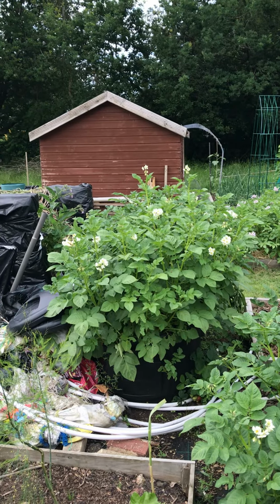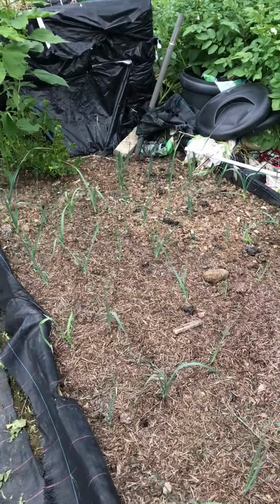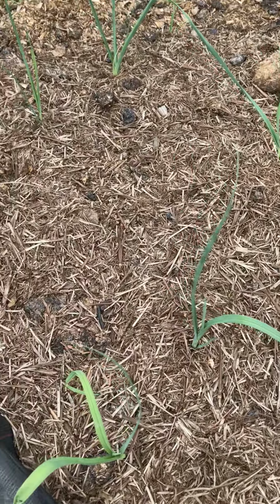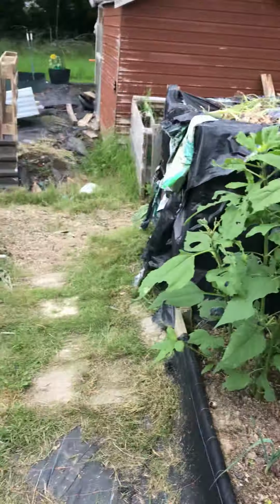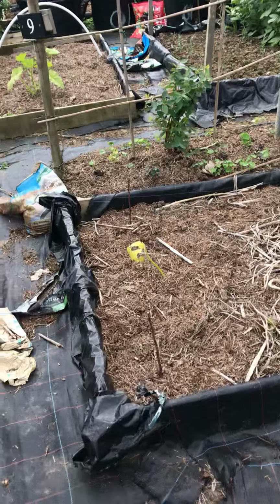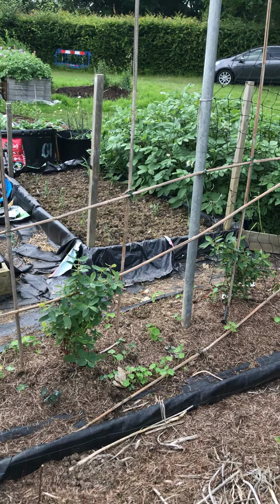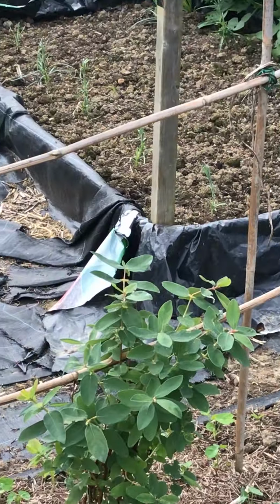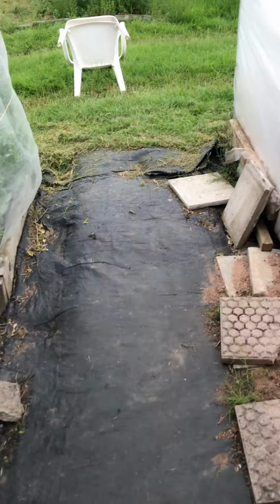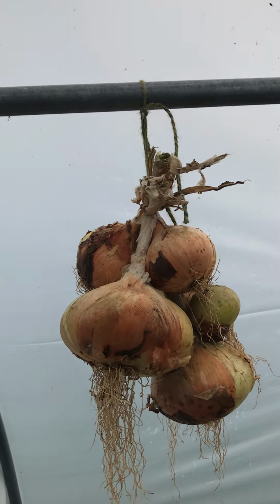Those potatoes are doing quite well in bins, and the leeks, I put them in quite young, and most of them, nearly all of them, have taken, so that's good news. A couple more pumpkins that are struggling to survive the slugs, as you can see. Not much left of that one. Blueberry, and the two honeyberry plants there. Haven't tasted them before either, so I don't know what they'll be like. And the polytunnel, all looking, well, most of it looking pretty good.